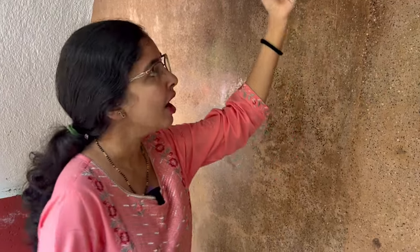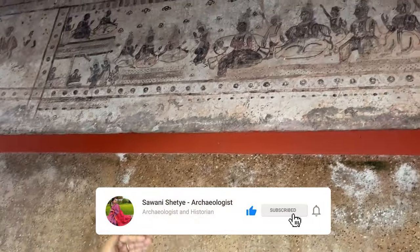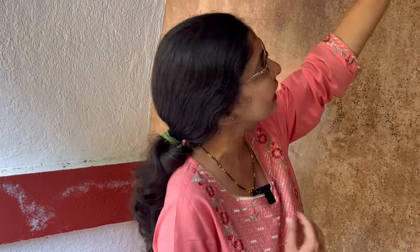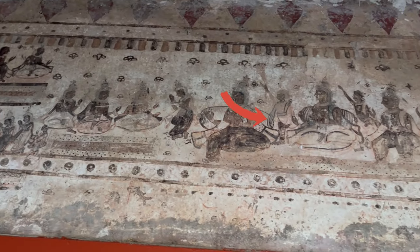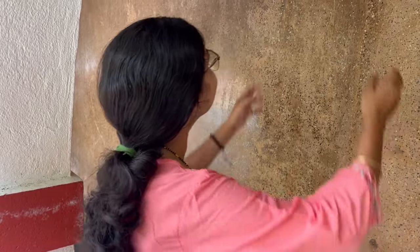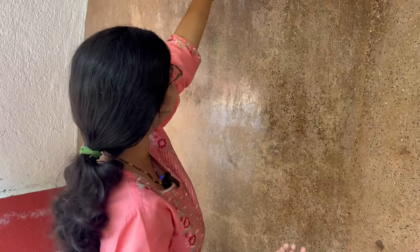As you continue the Pradakshina on the right side you see many more images, but unfortunately because cement has been put here, we have lost some of the designs. One panel on top survives but the second panel is half lost, so we have lost the context of the story. On the other side, single-panel images like Mahishasur Mardini or Govardhandhari Gopal are easier to identify, but here the context is lost. You can see a kingly person seated on a throne — identifiable as royalty because someone behind them is holding a chhatra or chauri, a privilege only royals had. Next to that there appears to be a lady at an entrance with different mud pots.